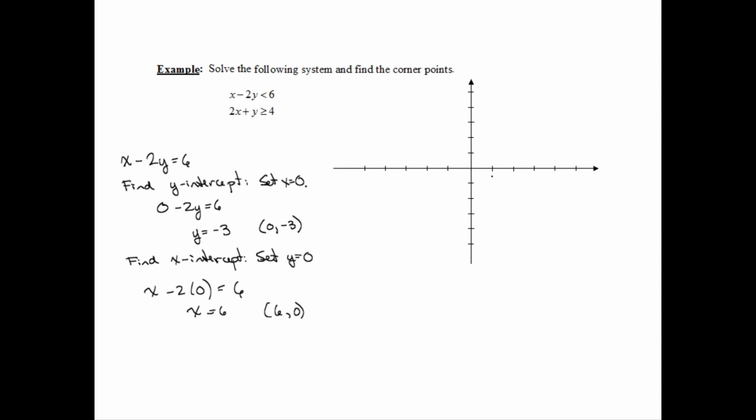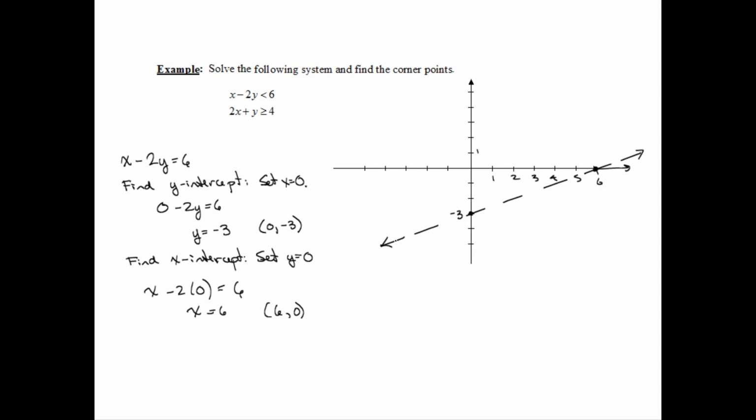If I put a scale on my graph on each axis, and I go out to 6, 0, make that one a little bit longer. So now I have a point right here, and I have a point at 0, -3. This first line will be a dotted line because we have a strict inequality. Strict means that equality is not allowed. We don't have an equal sign combined with our less than or greater than sign. And so we draw a dashed line, boundary not included.